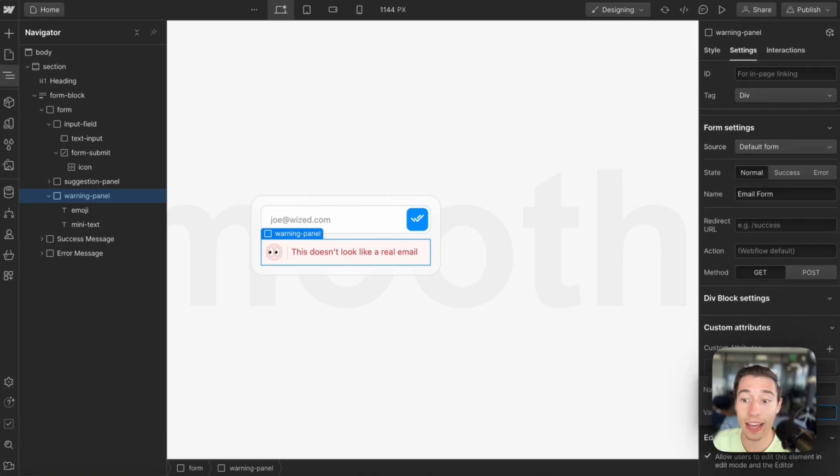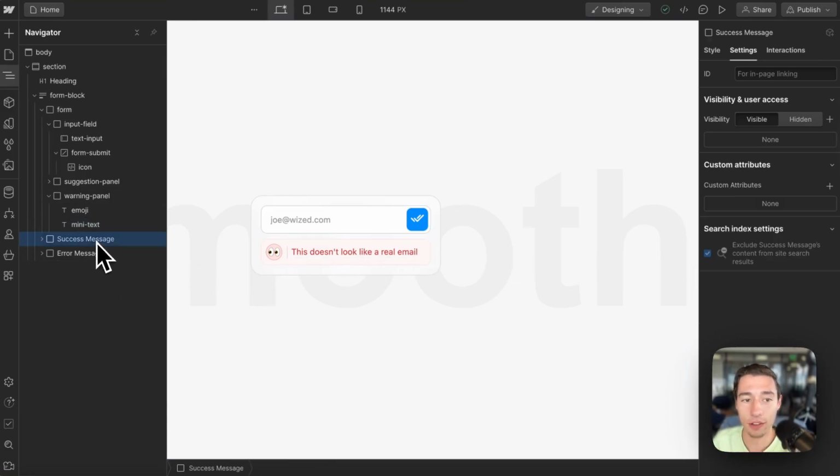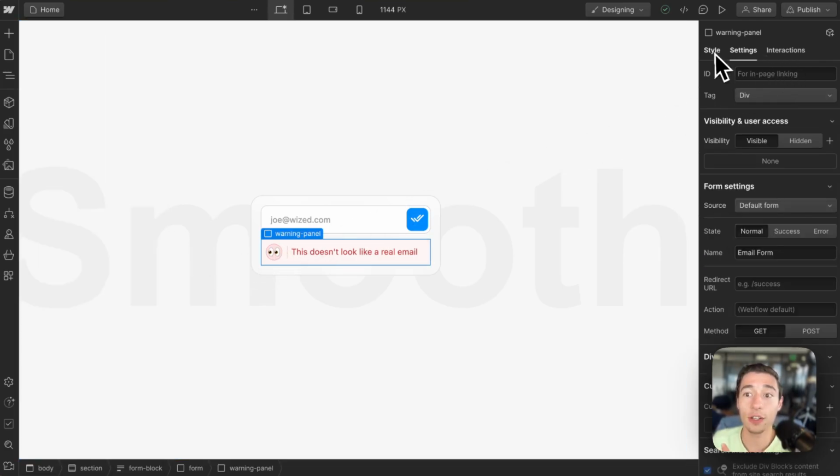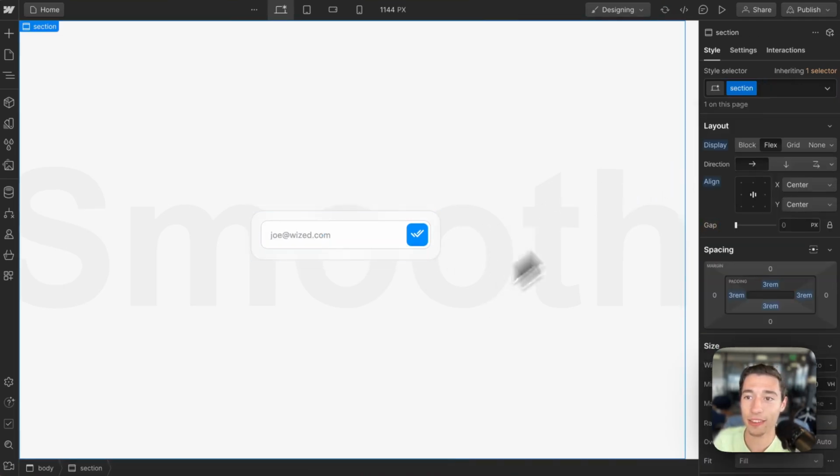We, of course, have a Wized attribute of email error panel applied to it, and we have a little emoji in here, just as a text with some styling, and we have our message, which is just static, but you could also add a Wized attribute in there if you want to base it on a variable and make it dynamic. And for this form, we're going to ignore the success message or the error message, because we just have them as the Webflow default, because we don't really need that, because we're preventing default in Wized anyway.